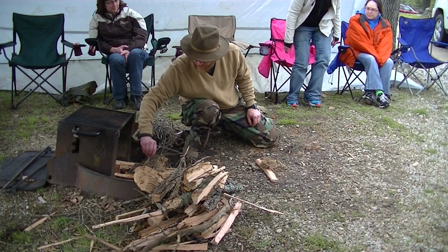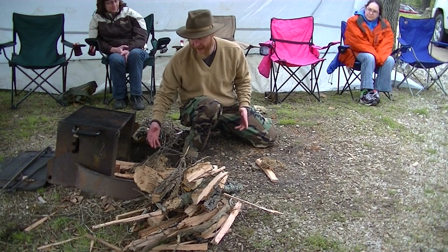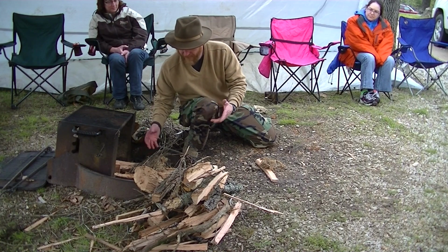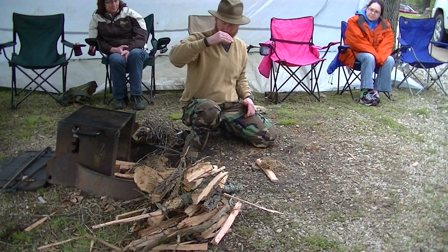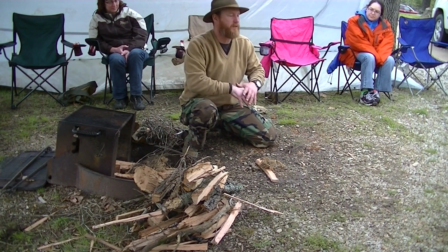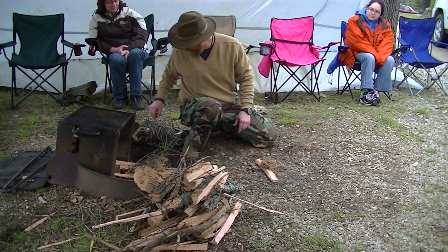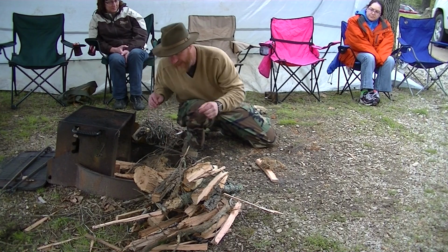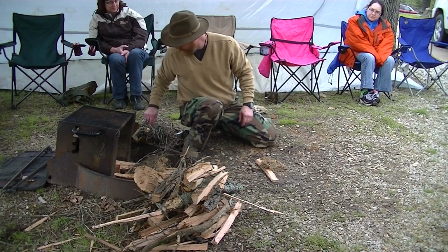I'll put that down there, and now this small is at least a third to maybe even a half the distance of that stick past the tinder bundle. That ensures the flames, the heat rises above the flame, and that heat will actually catch this stuff on fire better than if you just lay everything super tight down on top of your tinder bundle. It just gives it a lot more air. The heat disperses better across the smalls. So like I said, I see a lot of guys just snapping these little bitty things and then laying them down like that. I find it's much better to get those up above the tinder bundle.